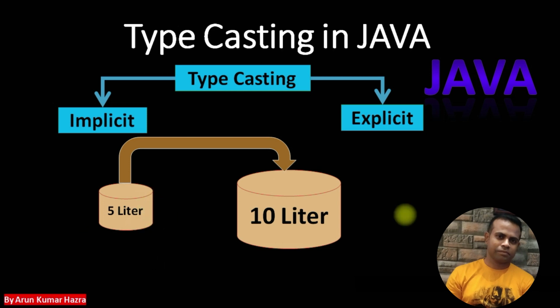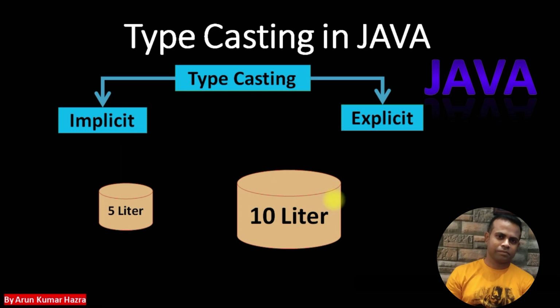Similarly, we know that in Java we have a number of data types, and their range or storage capacity is different. If we take int, long and double, then definitely int has a lower range of values than long and double, right? So if we try to convert an int value to long or double, there should not be any issue, and the programmer need not worry about these conversions. It is automatically converted by the compiler.